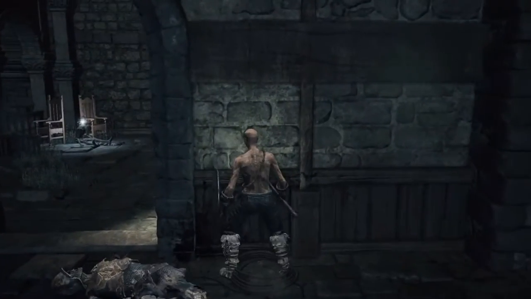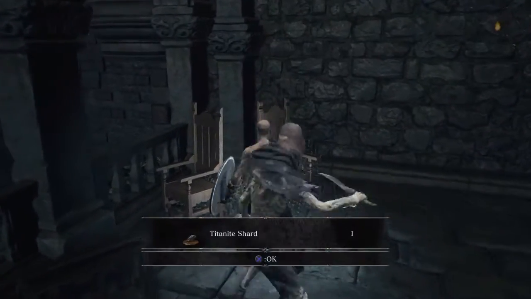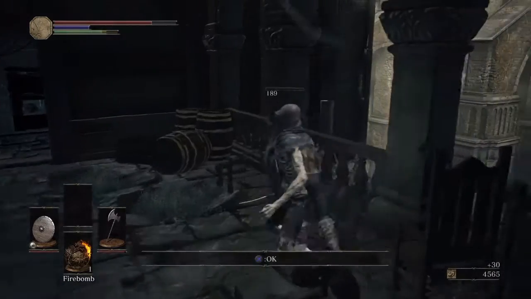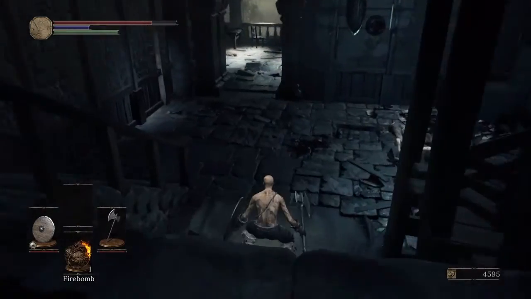So when you go grab that Titanite shard right there, he's gonna try to backstab you. So roll right away. Ugh, just like that. Cool. I'll just go ahead and speed run it.